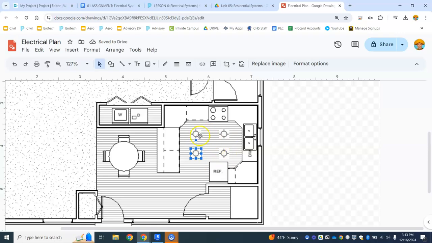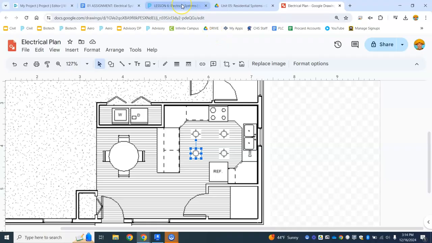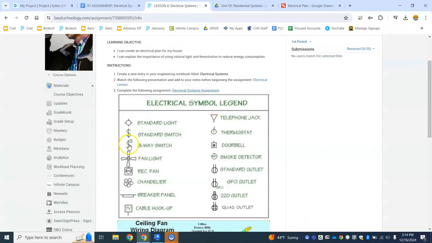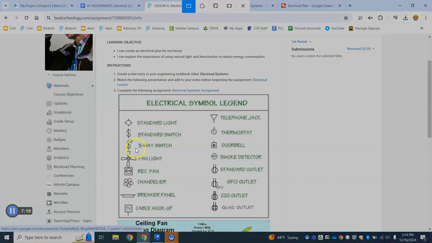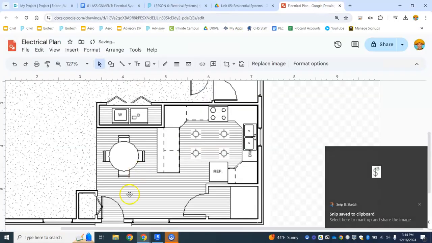So I'm going to put 4 of these recessed lights into my kitchen here. I'm going to want to have a switch right near the door here to come into the kitchen. And I may also want to have a switch right over here as I was leaving this dining room, maybe going to the living room or into the bedrooms here. So I'm going to want to put 2 switches in there. So let's go to our key, and that means that I'm going to have a three-way switch. So I'm going to screenshot my three-way switch, and I'll try to get this one a little tighter. There we go. And let's Control V to paste that.